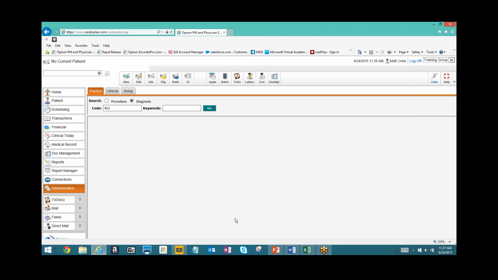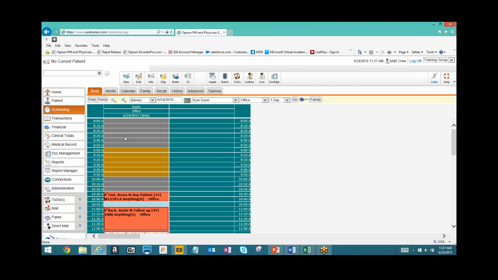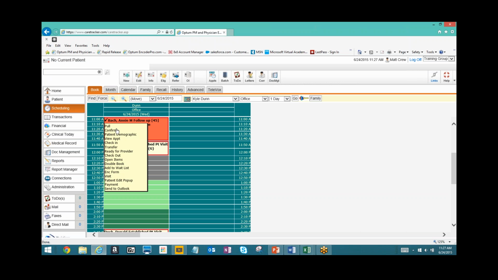Okay. All right. So, and actually, that does bring us to the next section, because what we're talking about is now moving to encounter forms. And so, when we look at an encounter form, and I'll just go to the schedule, and we'll just bring one up so we can take a peek at it.